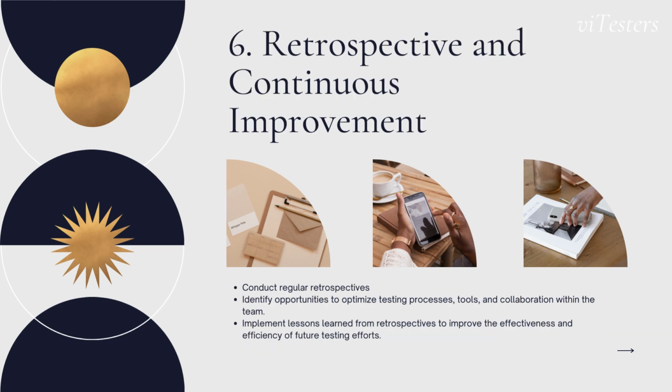Retrospective and continuous improvement. Conduct regular retrospectives at the end of each iteration or sprint to reflect on what went well, what could be improved, and actions for enhancement. This step was not included at the end of every sprint due to time constraints, even though it is a good practice. However, retrospective meetings were held after the production releases. What went well, the impediments we faced, and the enhancements we could make were discussed among the teams.